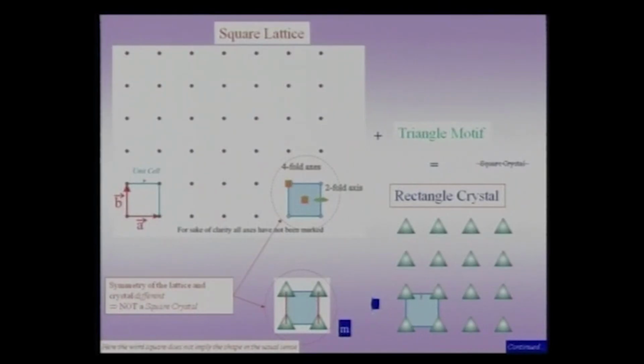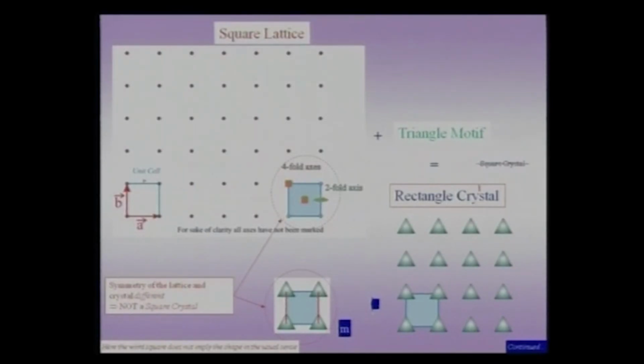Based on the lattice parameters, I would wrongly conclude that this is a square crystal, but clearly this is not a square crystal, this is a rectangle crystal. When I use the word square as an adjective for the lattice, it is a technical term. It implies certain kinds of symmetries. When I use rectangle in front of a crystal, the same thing holds: I have to worry about symmetries, and in this case especially rotational and mirror symmetries. We have seen that whenever we have rotational and mirror symmetries, there are also additional redundant symmetry operators which can come about, but for now we do not worry about them.